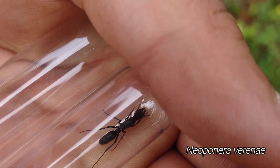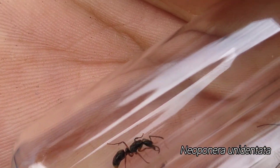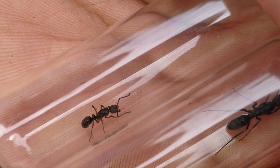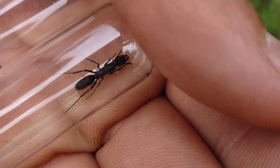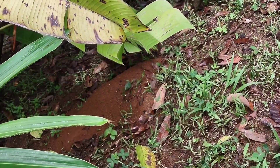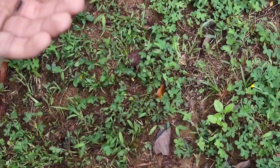This is amazing. We just found these two Neoponera queens. I don't know what either of these species are, but one is huge and one is not as huge, but still a pretty big ant. This one is way prettier too — the small one. She's like gold with orangish legs. This one is just jet black but huge. Very cool. We found these by accident too — we came up here because we wanted to look at this ant mound and just these two Neoponera queens were running around.